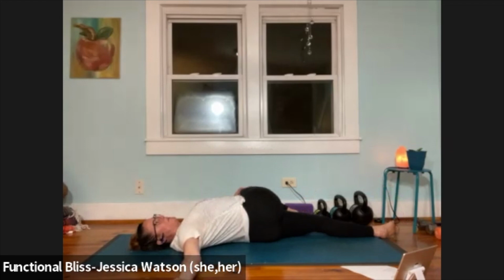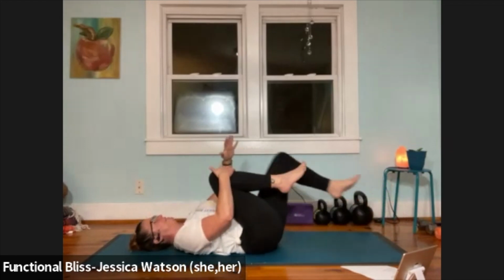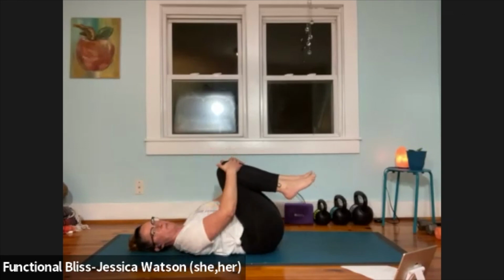Slow breath out. And then bring it back in. Pull the right knee in. Bring the left knee in to meet. Give yourself a little hug, a little squeeze, maybe a gentle rock side to side. And then ask your body, where would be your best shavasana?